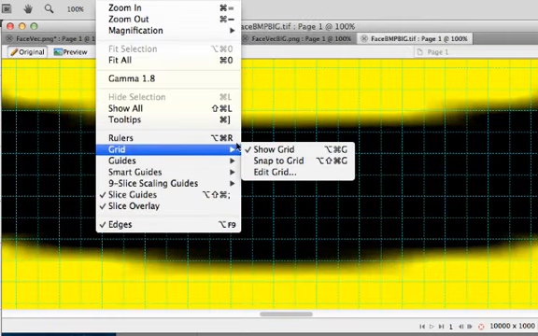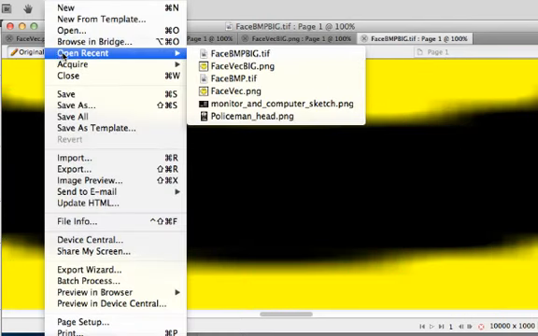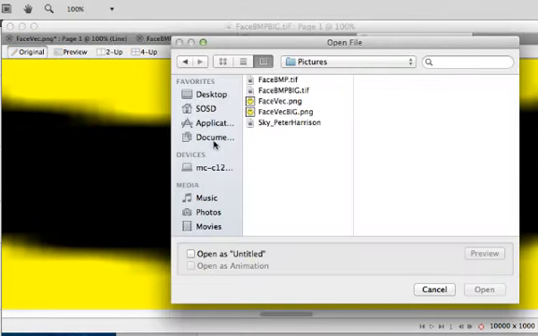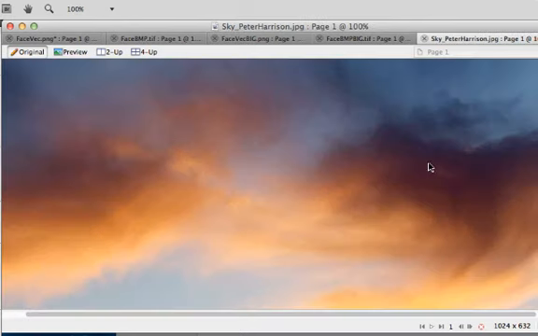I'm going to turn off my grid, and I'll show you an example of something that is best displayed as a bitmap image. So I've got this sky image done by Flickr user Peter Harrison. If I go up to 100%, you can see that to communicate the complexity of a skyline here, we can't really use math. We can't say, okay, there's an arc here, and then there's 9 other colors that it turns into as it fades into the sky. There's no mathematical equation that will efficiently model this kind of thing.